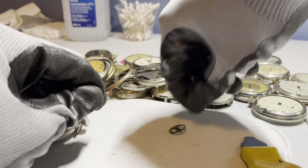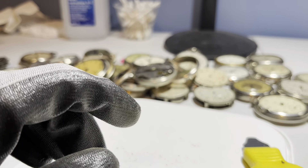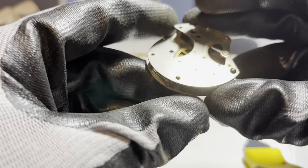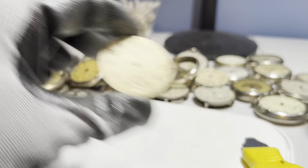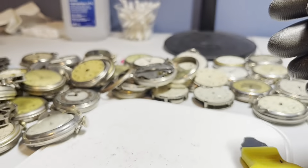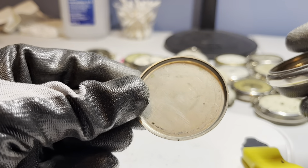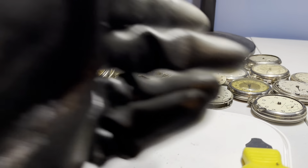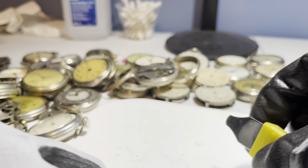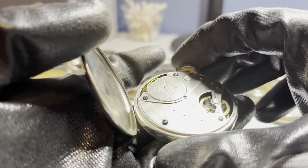Destroyed hairspring — that's my train of thought right here. That balance wheel probably is good to go though, knowing how this stuff works, so we're gonna reuse that. I need to look into getting new hairsprings for this stuff — replacing them, getting a new hairspring and trying to get it to fit these. 1940, this March. Another pilot dial. A pocket Ben case back. There's more case backs in here. According to a former employee at the American plant, Westclox made around 9,000 pocket watches per day, apparently. This is what I've heard — I don't know if it's true, but I'd believe it.